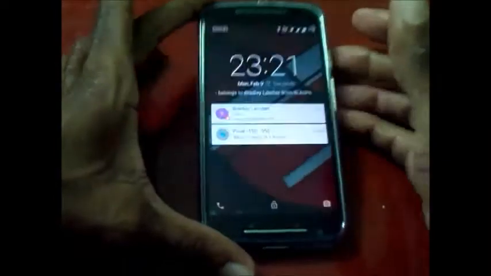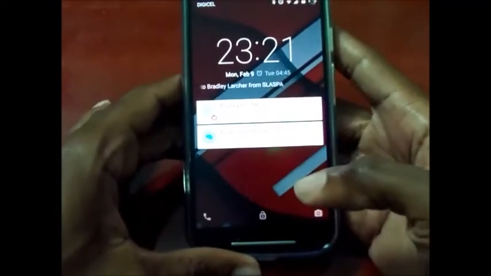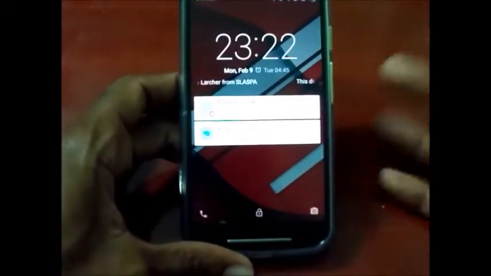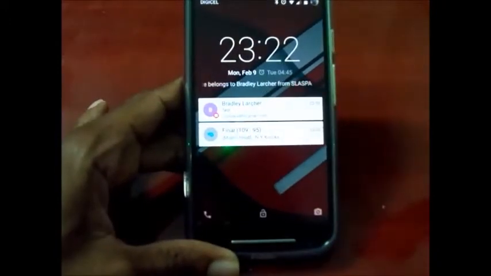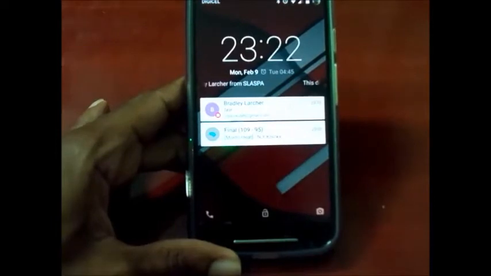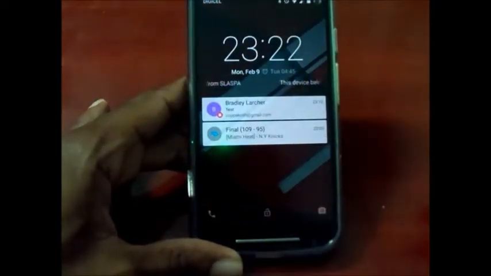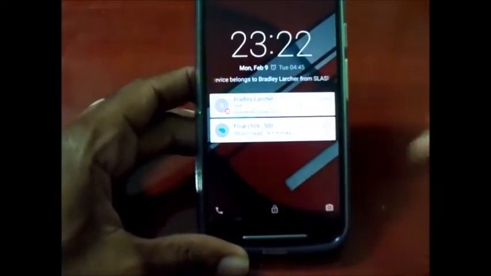With Lollipop, one of the first things that's changed is our beloved lock screen and the way Google treats notifications. Before I even get to that, let's just see what else the lock screen has. Remember, in KitKat you could swipe from left to right and get different widgets, but in Lollipop that is different now.